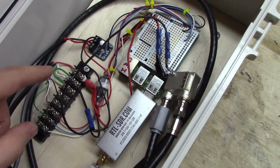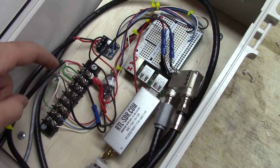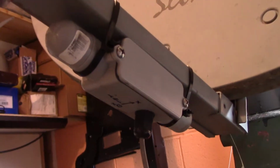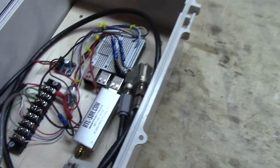The Raspberry Pi is also connected to this cable, which runs over to the accelerometer, like I said. And this is just a little PVC junction box that I put the accelerometer in, just to weatherproof it. Yeah, that's pretty much it.